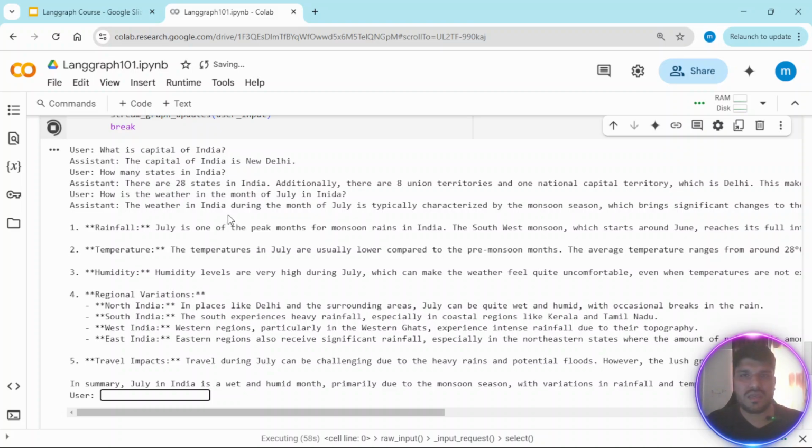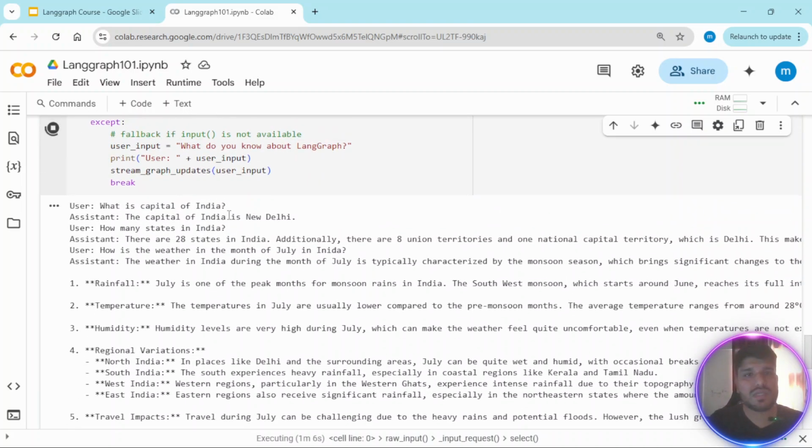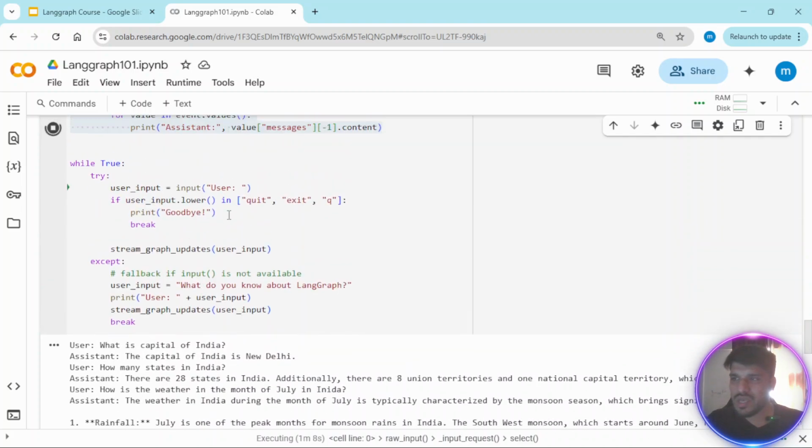So I think here is at least the introductory information about LangGraph. It is simple to use, but we are going to build some complex things. Today we just built a chatbot, but next we will see how we can move ahead and try to identify the questions which are not available to the chatbot, or to the LLM model.